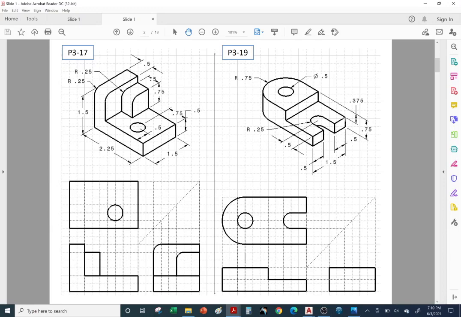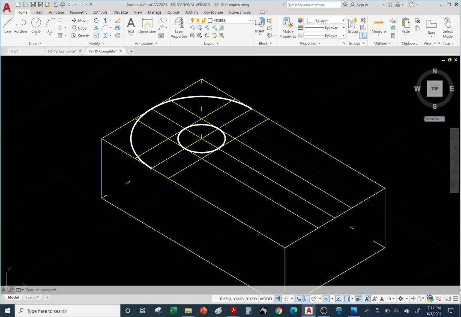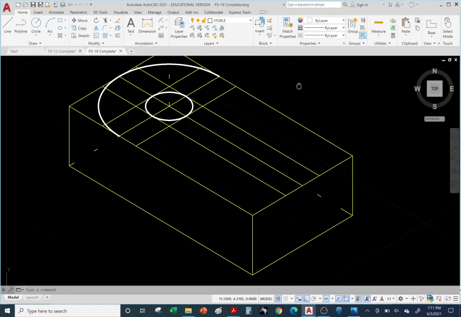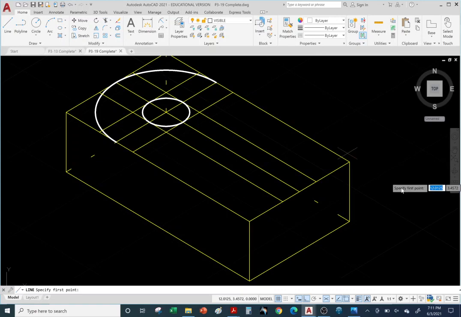Okay, so I'm going to go 0.75, and I'm going to go in. Okay, so 0.75, go in. So let's go ahead and draw this rectangle. Actually, that's an easy one. So actually, my mistake is not 0.75, it's 0.375, 0.375, 0.5, 0.375, 0.5. Okay, so let's use line command. So the overall height is 0.75, half of that is 0.375.